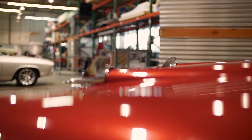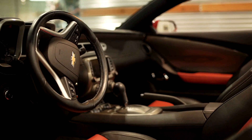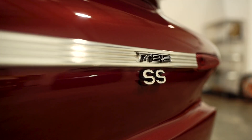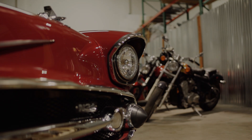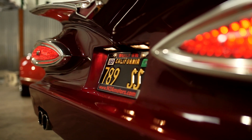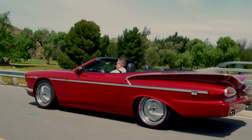Everything in today's type of vehicle is more of a cookie cutter style. I'm not a cookie cutter type of guy, and back in the '50s and '60s, cars had shape, cars had style. We do not destroy any old Chevys. We built tools for everything, so we made the car from a clay model — we sculpted the entire vehicle. The 789 is a one-of-a-kind vehicle; it's a perfect marriage of the classic look and modern technology combined with the latest American muscle.